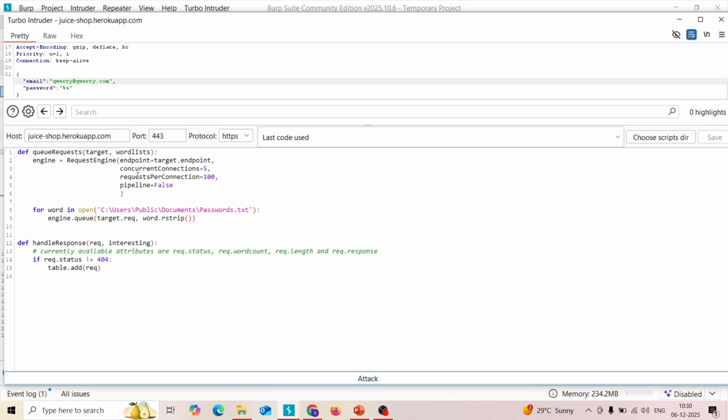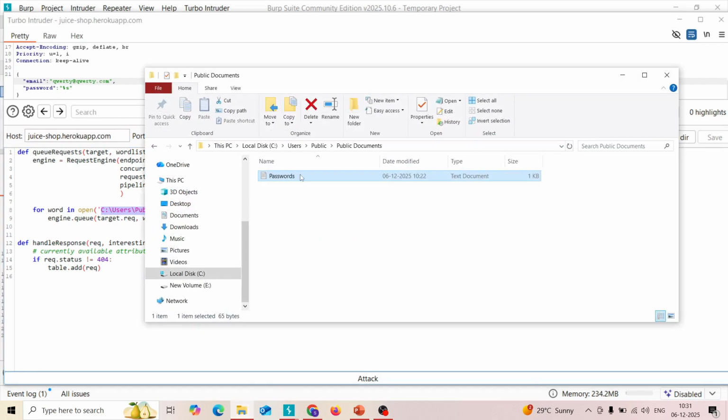Okay, so below you can see the code. Here we can see the path, the location where we need to take the passwords from and inject over here. I have already created the password text file here.